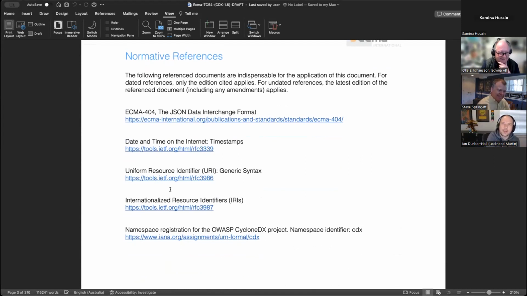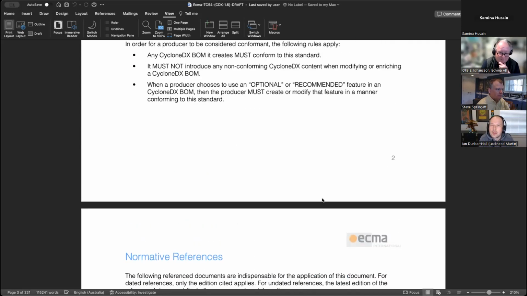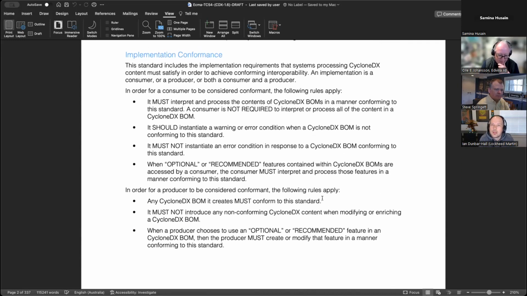Okay, Ollie, I didn't quite understand the interchange that just happened about the minimum fields. No, I think we were wrong, because when I read it again, this was the first time I see this, an SBOM that only covers the CISA minimum requirements seems to be compliant here, because you can do a subset, but you can't do a superset. You can't extend it with your own proprietary extensions to CycloneDX unless those extensions are within the spec allowed. Right. Which we do for XML, and we've got JSON properties, for example.